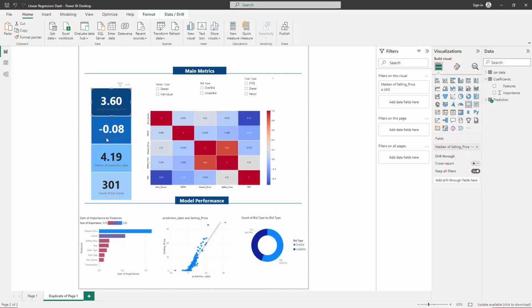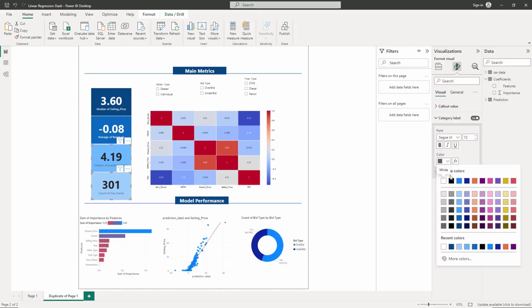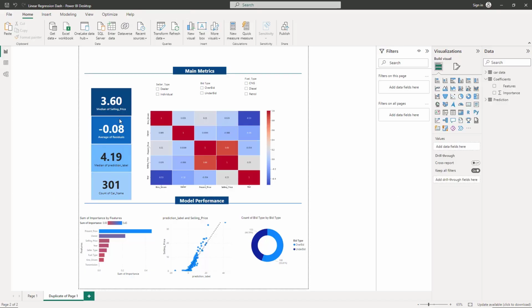And now we can also alter some of the visual here, but I think I'm okay with that. So let's use the titles here and here. We want to make those white. For the category label, we want to make sure they're white here. And I want to make sure these are super dark. So let's go and make those dark. And now we kind of got a better thing.